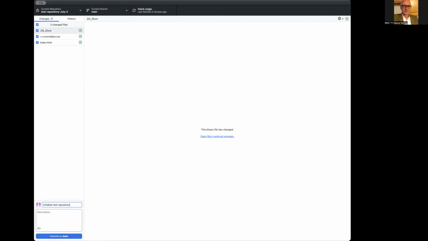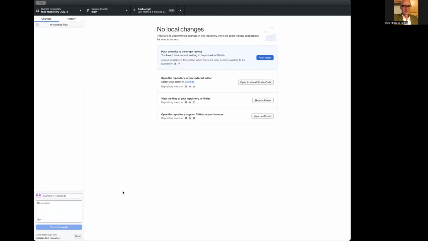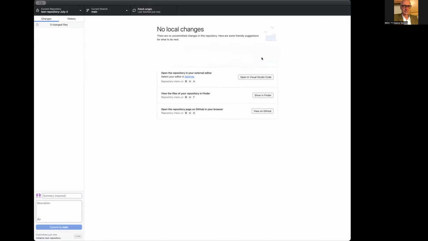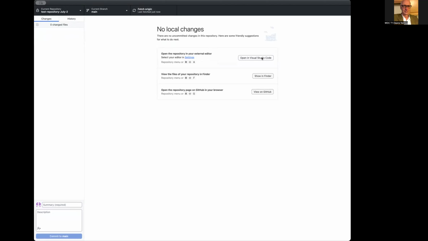And then I'm going to commit to main, and I'm going to push origin. And then I'm going to open the repository on GitHub. And you'll see I now have my index.html.